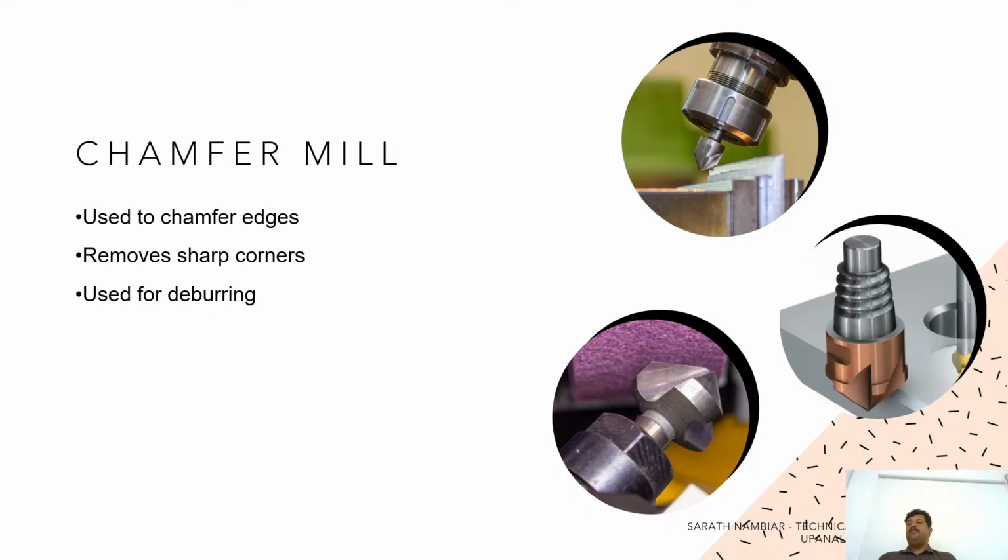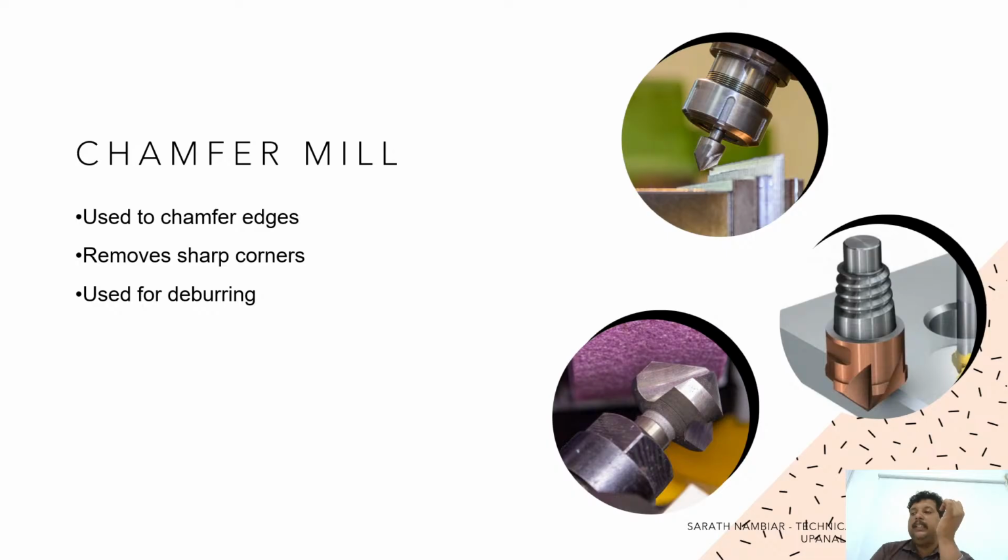Next, chamfer mill. Now let's go to the finishing mill. Chamfer mill. This tool is used to remove sharp edges. So we say normally in the case of product design and everything, other than a blade, no edges should be sharp. So here, this tool is used to remove the sharp edges.